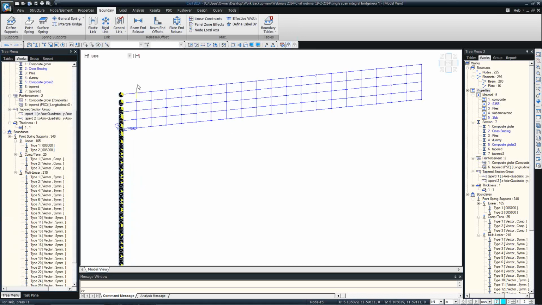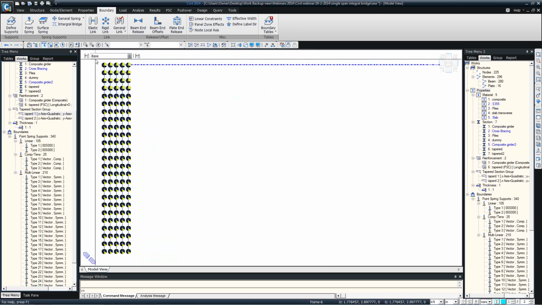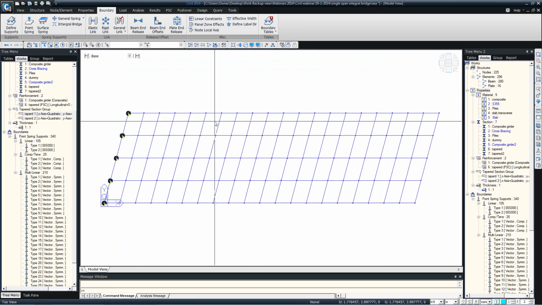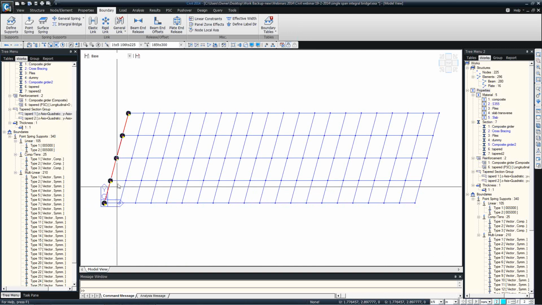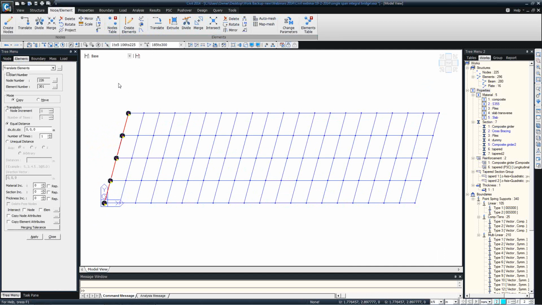Going back to the demonstration, I'll first of all copy the abutments on the other side. So just use the polygon selection and node elements, translate, and just copy it simply by measuring the distance like this.